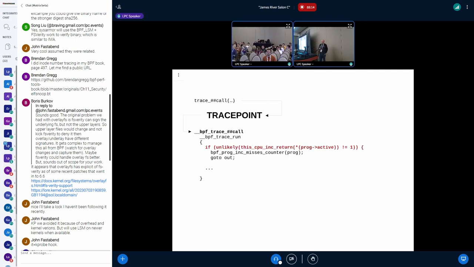The raw tracepoints are easier, more lightweight. Basically, we don't use the perf ftrace layer to attach. We take the callback and use the tracepoint API to attach directly to the tracepoint. And there are no surprises there, other than we just check the nesting before we execute the program. And this is the other kind of re-entry checking that we are doing. The first one for the kprobes was that we won't allow nesting of BPF program execution on the same CPU. This one actually allows that unless it is the same program. So we will just prevent nesting of the same program on the same CPU. If it's another program, we allow it to execute.